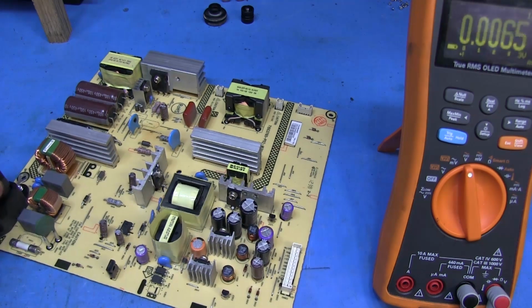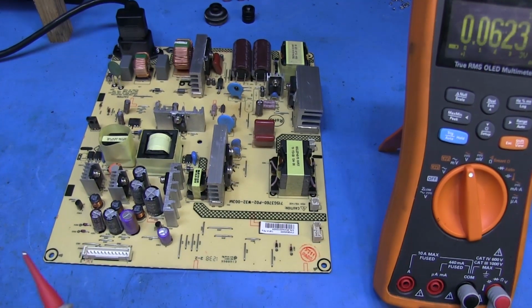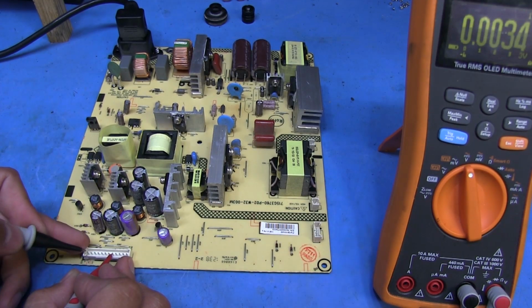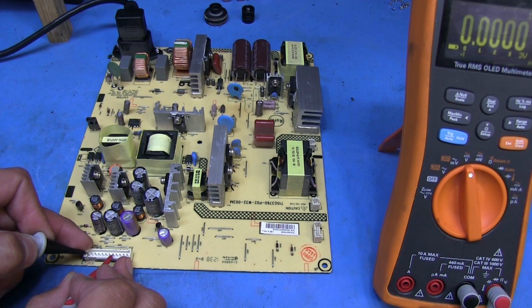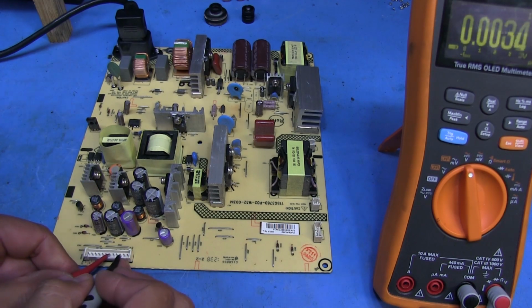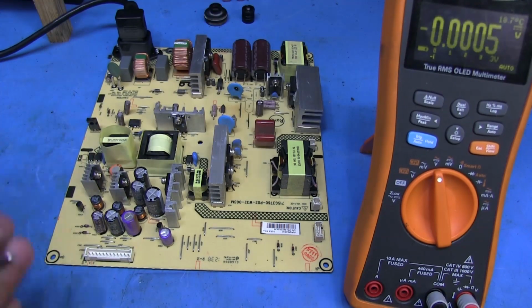Let's check this voltage here. Gonna touch the ground ones, which, we got some ground right here. And let's touch one to the 5 volt, and sure enough, nothing. Let's check the 12 volt just in case. And nothing. It's completely dead.